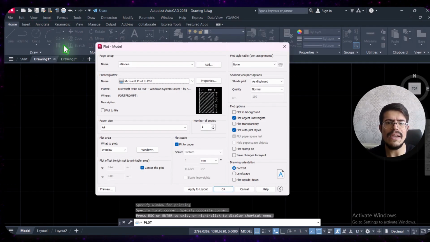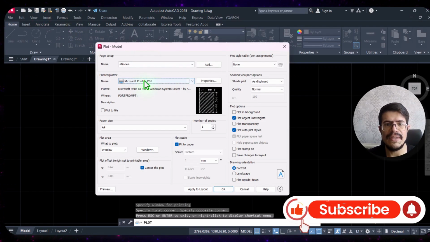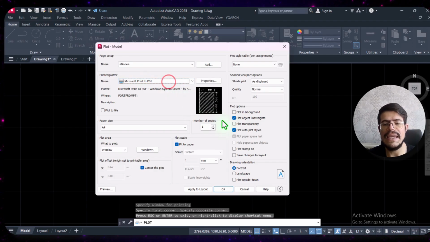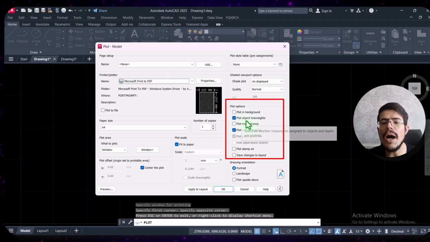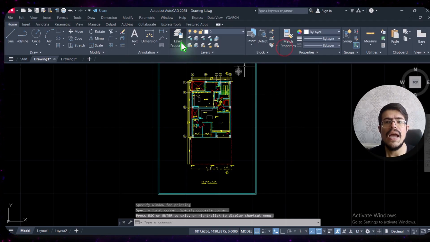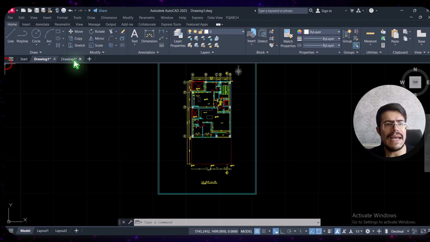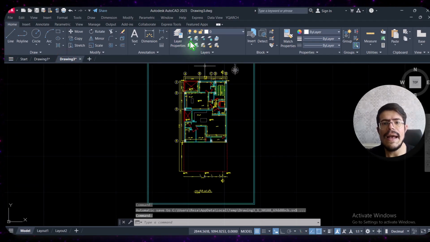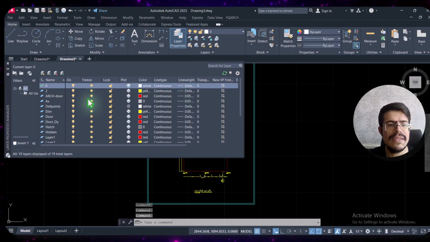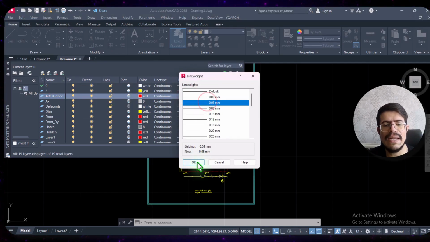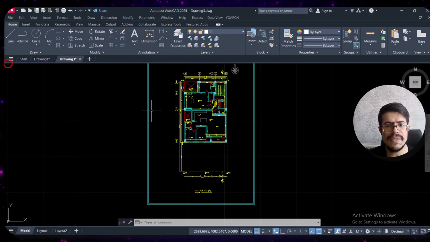The first step was selecting the better printer, which was AutoCAD PDF with high quality prints. But the other thing is selecting the plot object line weights. But before that, I need to check that in layer properties I have assigned line weights to each of my layers. For doing that and saving time, I did this here, and as you see, my layers have line weights. For changing the line weights, you can click on this part and assign the line weight that you want. I did it on this part, and I do this plotting here.